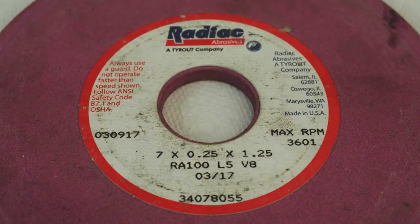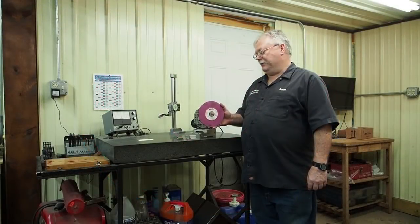It's a ruby wheel. It's an R100. The bonding is L5, so it's harder. With the 46 grit, I'm usually running an H or an I. And this is a V8, as far as it's a closed structure, not an open structure. But this wheel, I've been using it for grinding small diameters on pins for great lengths for the diameter stick out, and I've been blown away by it.